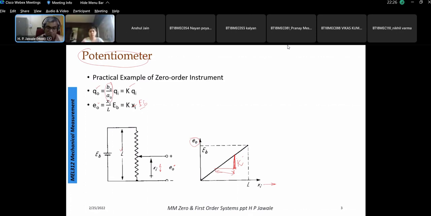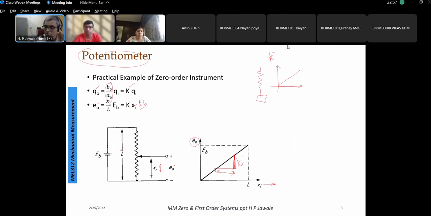Similarly, in the deflection of a spring, we can find similar characteristics. Say if there is a spring and we apply some weight here, then the relationship between the input and output will be seen as a very linear relationship. So here also the static sensitivity K is more or less going to remain the same. Theoretically we assume that K is going to remain constant for the complete range of deflection for the spring. Right. So there are a few more examples. You can go through the textbooks and find a few more examples for the zero order system.